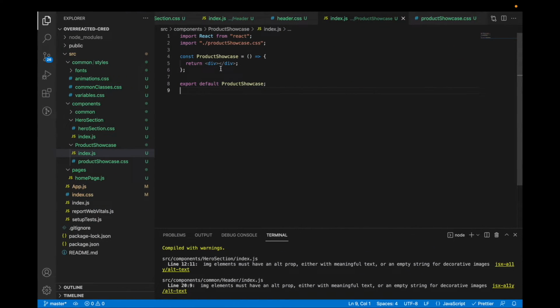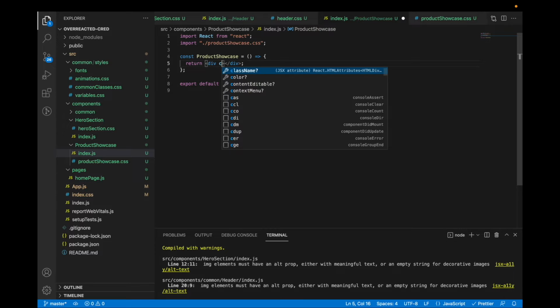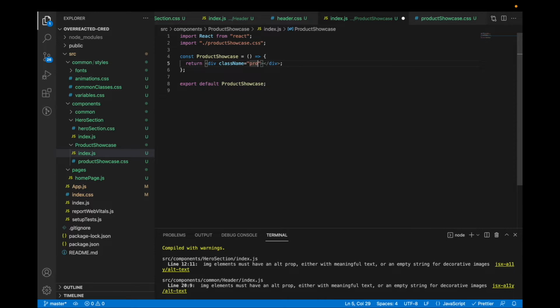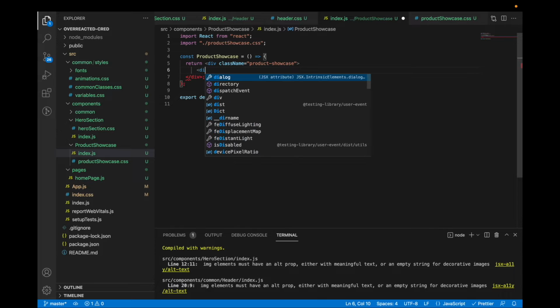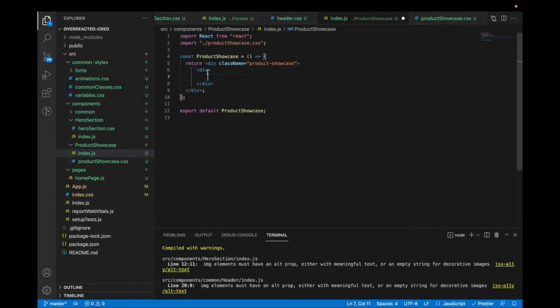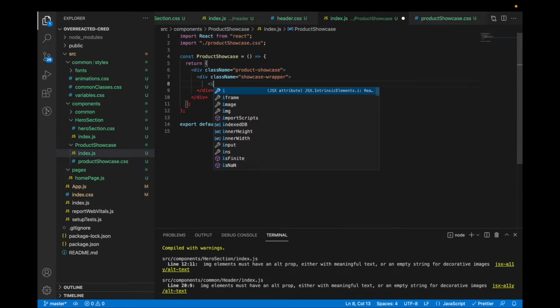Great. The very first thing we'll do, give it a class name called product showcase, and then we have to write another div. This will contain all the 5 images. Let's call this showcase wrapper, and here inside the wrapper let's create an image tag.